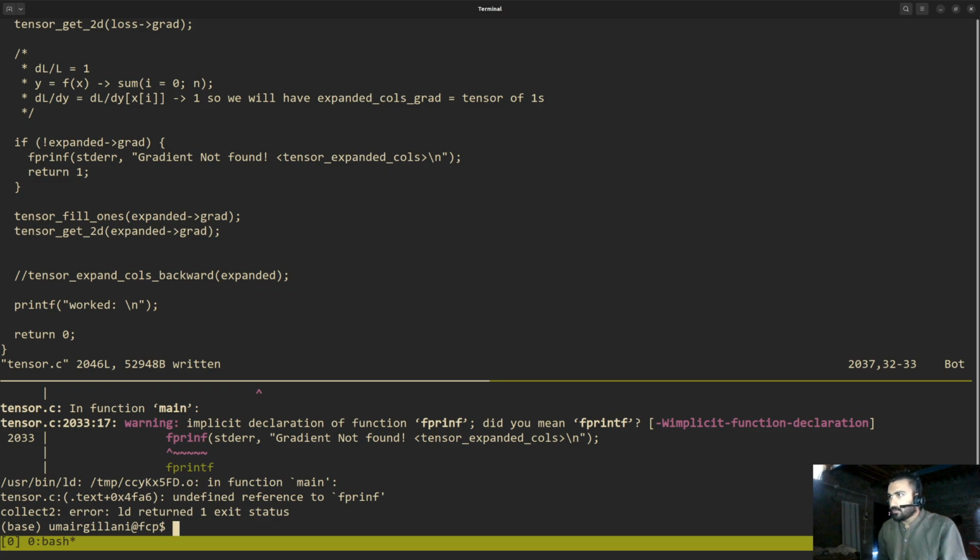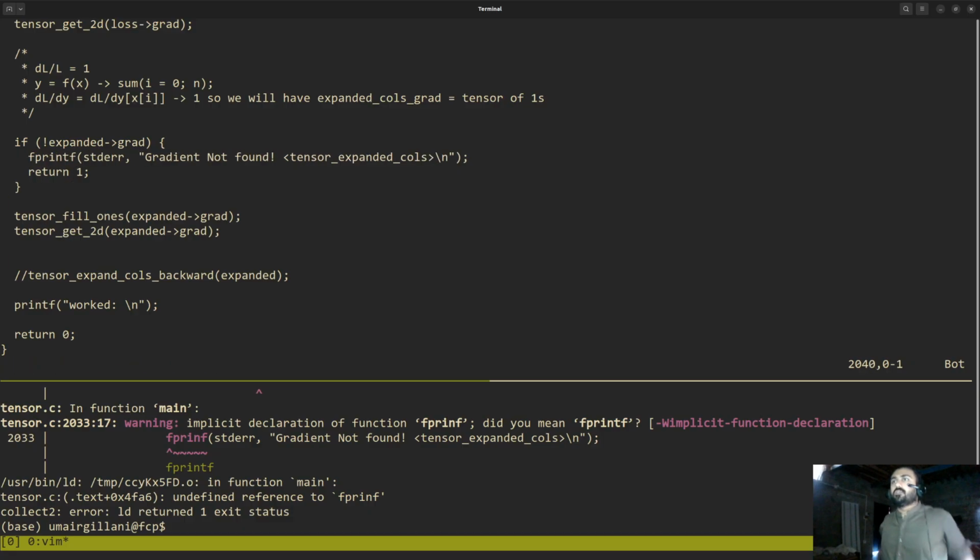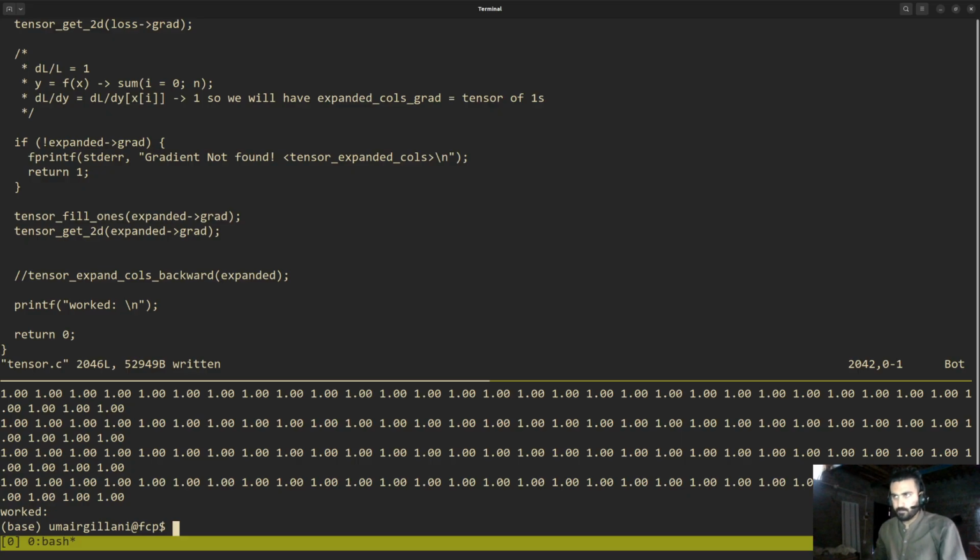Let's have a look again. So TensorFill once, expanded gradients will be 1, and tensor get 2D. This should work now. Perfect.